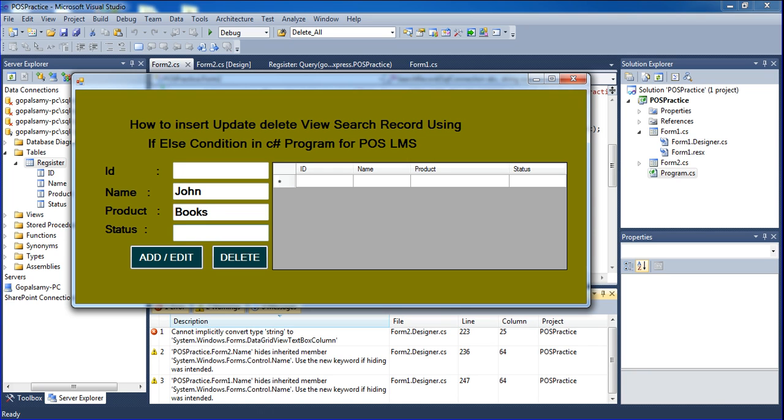and then he also sells books, and the status is like this. So it's a sample concept, so you can use this concept for any number of products you are using here, meaning you can declare many text boxes like this. You can insert, update, edit, everything is possible for every text box. I am using a sample: the name, product, status. If you are using product name, product ID, and product rate, everything you want to insert, just declare it here and insert the quantity of products. I declared a sample of 3 text boxes only. You can use many text boxes like this.